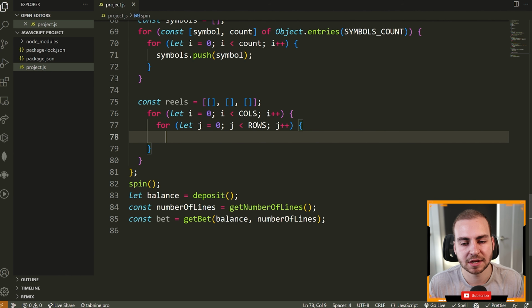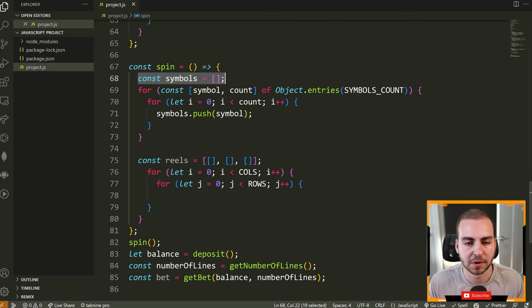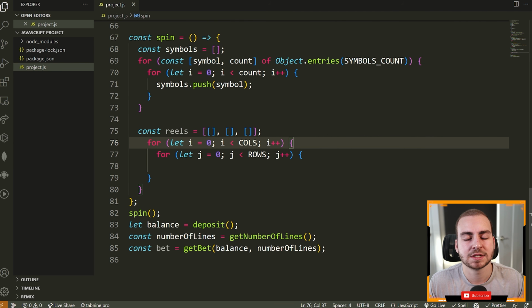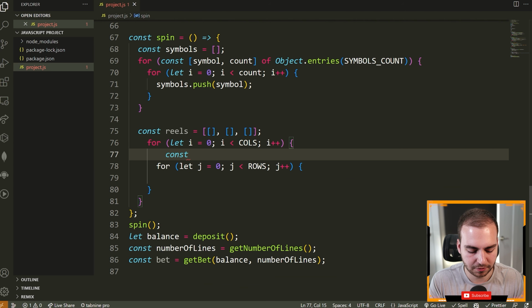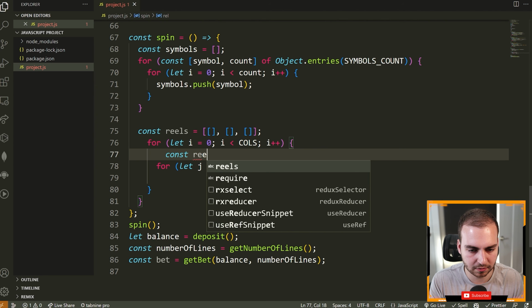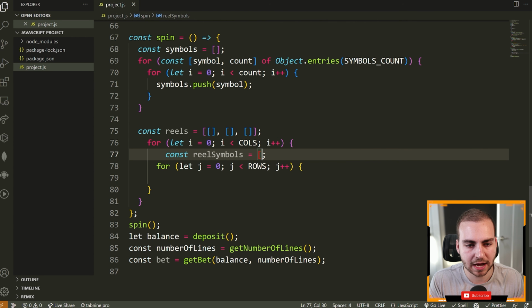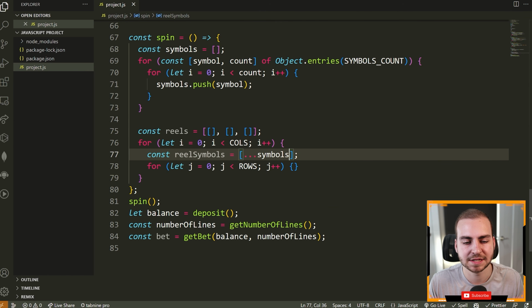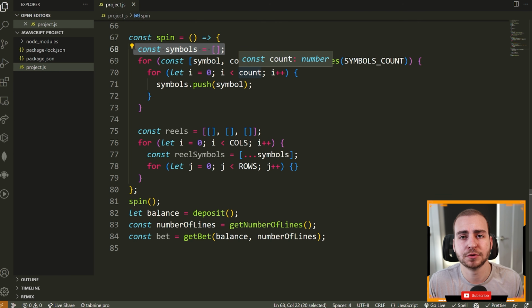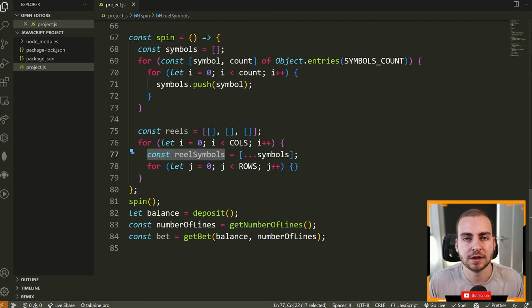All right, now inside of here, we need to randomly select elements from our symbols. But remember that the elements that we can have, or the symbols we can have in each reel, are for each reel. So what I actually need to do here is create another variable. I'm going to say const reelSymbols is equal to, and then this is going to be an array. Now, actually what this is going to be is an array, and we're going to say dot dot dot, and then symbols. Now, what this is going to do is just copy the symbols that we have available to choose for each reel into another array.